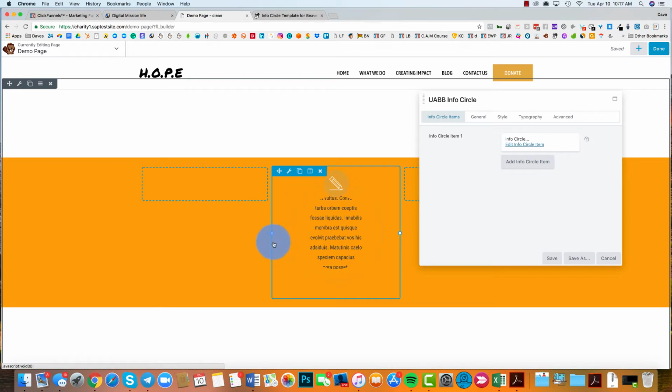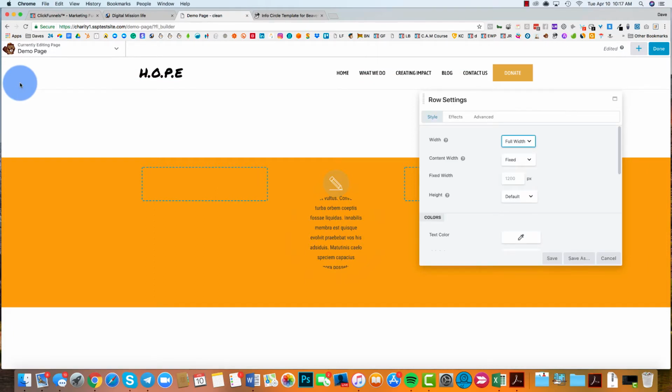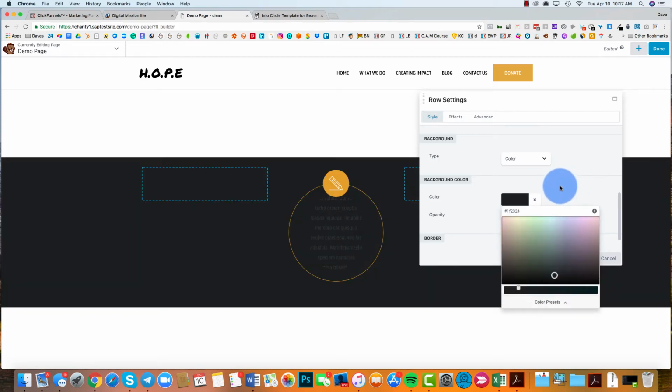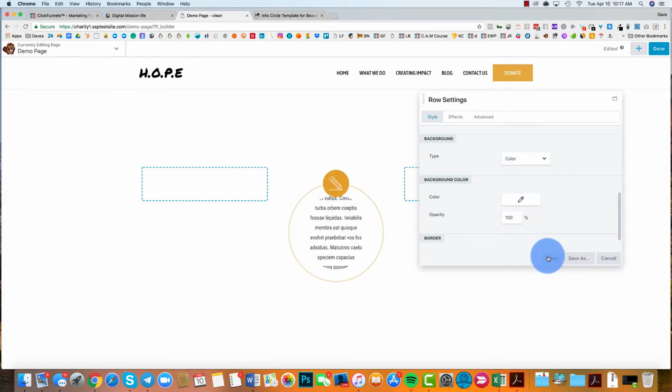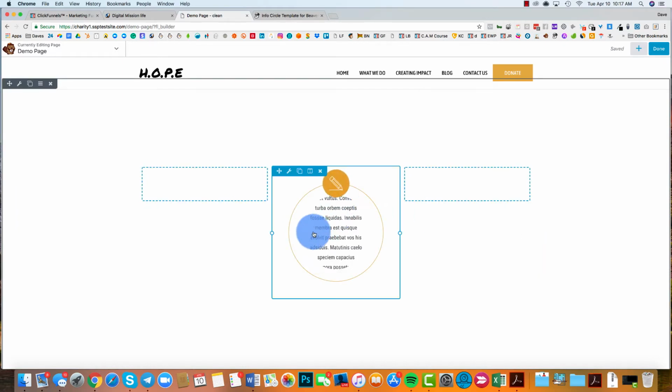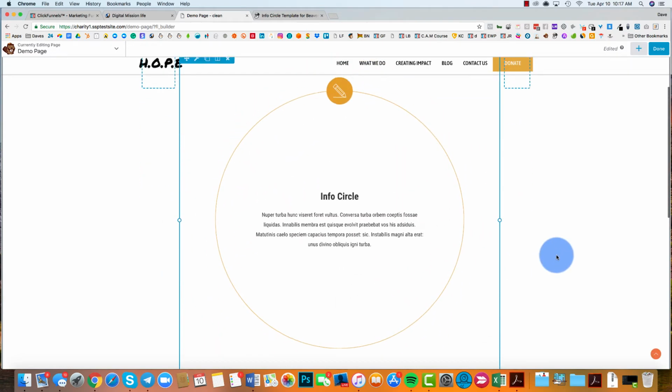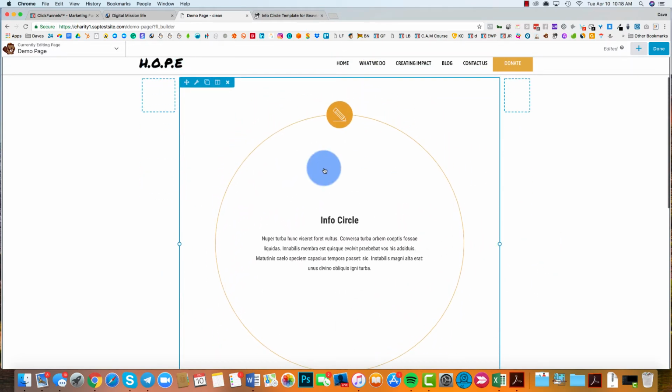Now, depending on where you put the info circle, let's change this background. Let's just change the color. So depending on where you put this info circle, let's get rid of it. You can see the size is going to be determined by the box that you put it in. If you want it really big, you can adjust the column that you put it in.